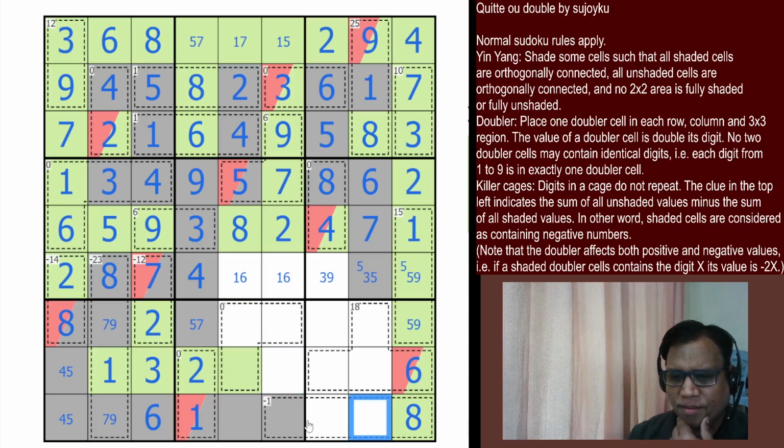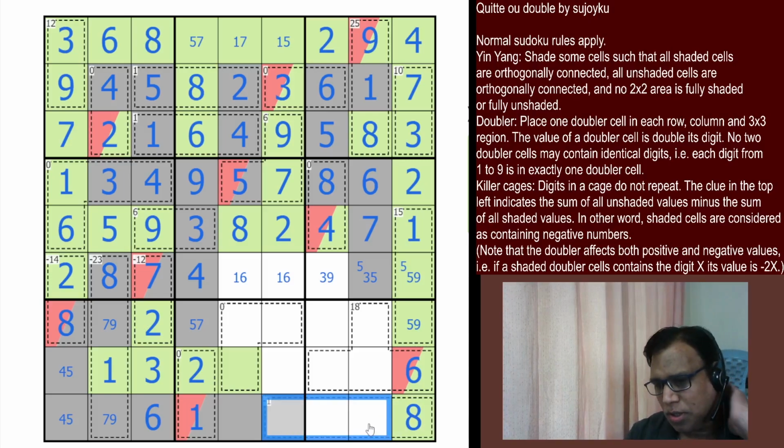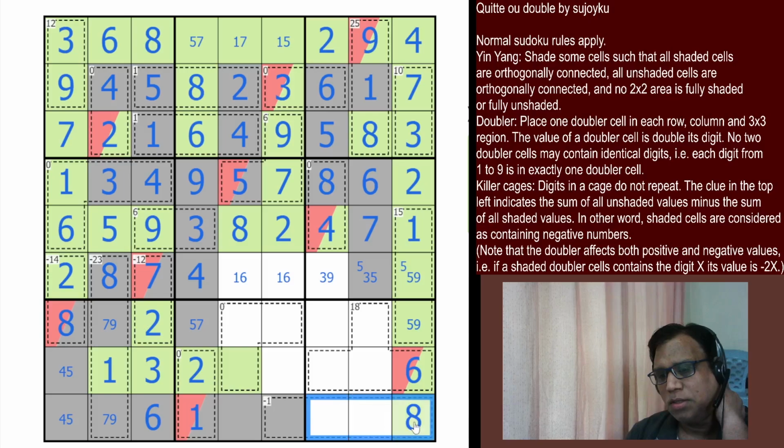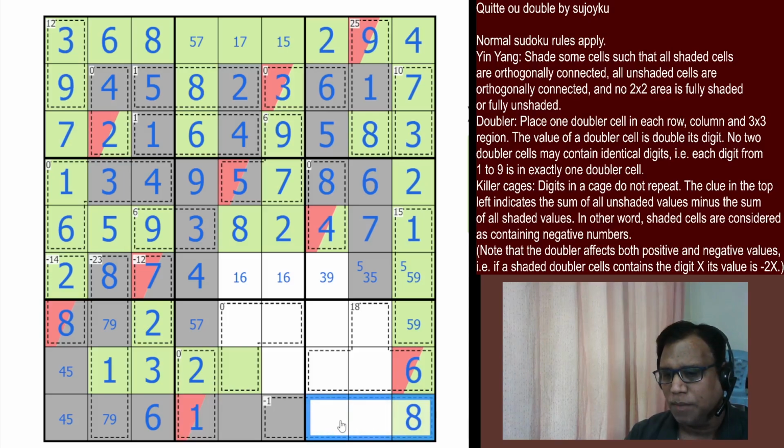8 is interesting. Why? Now we know that if that's negative or that's shaded, all these are shaded because you can only have one strip of shaded or unshaded. And if that's unshaded, all these are unshaded. So that shaded is definitely not possible, right? Because the minimum this will be 1 here, 2, 3, which is 8 plus 5, 13, and this will be minus 14. So definitely this is shaded.